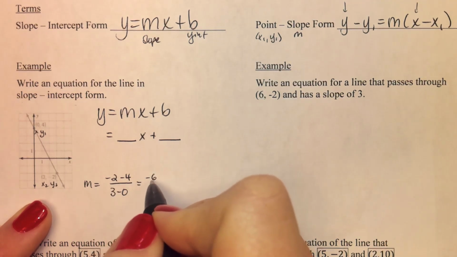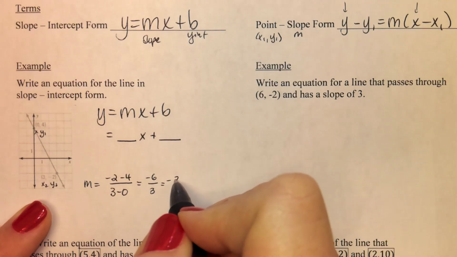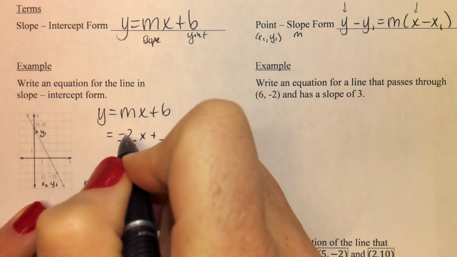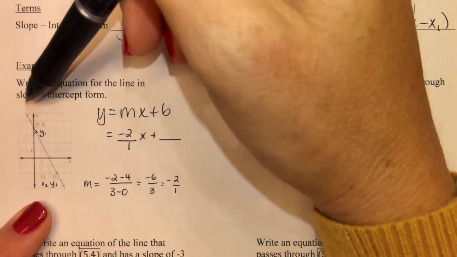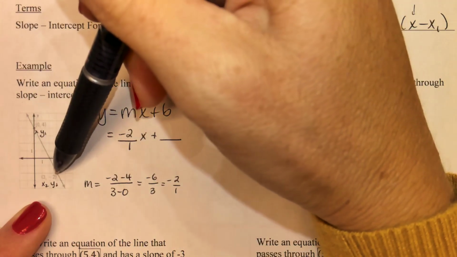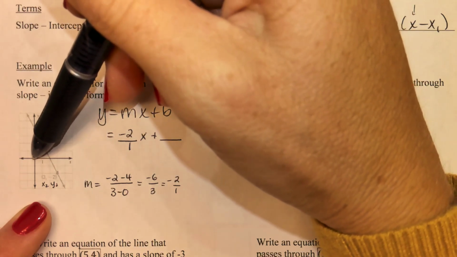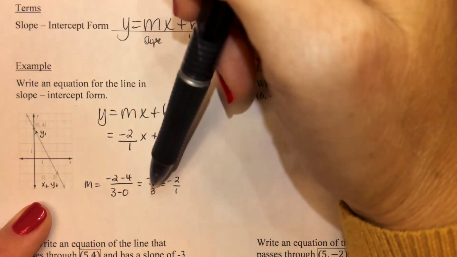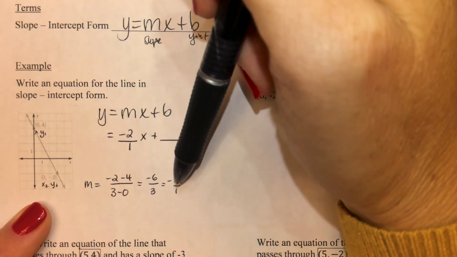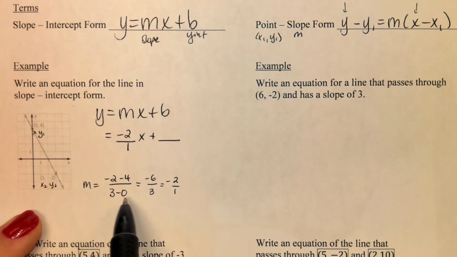Negative 2 minus 4 is negative 6. 3 minus 0 is 3. And always reducing, so this is negative 2 over 1. So that's my slope. You could have also just counted, like you have a graph. So reading from left to right, just to go from that point to that point, I would have gone down 1, 2, 3, 4, 5, 6, and then across 1, 2, 3. So same thing, and then I could have just reduced. So you can count if you've got actual grid lines, or you can always resort to the slope formula. It will help you find slope.